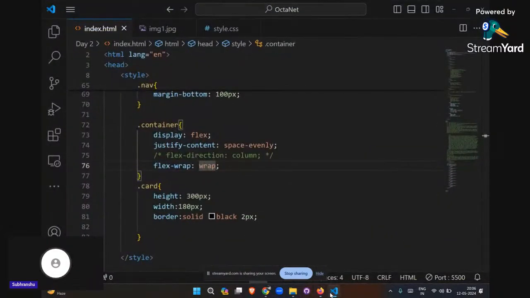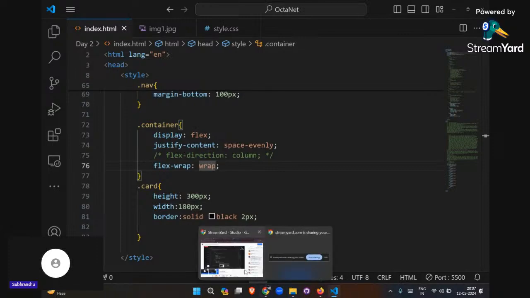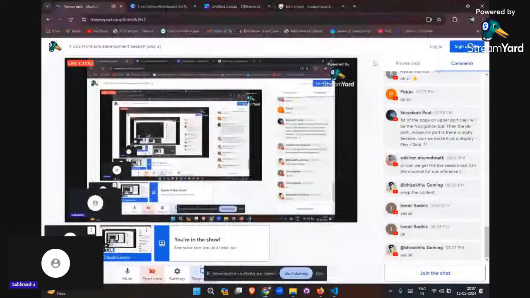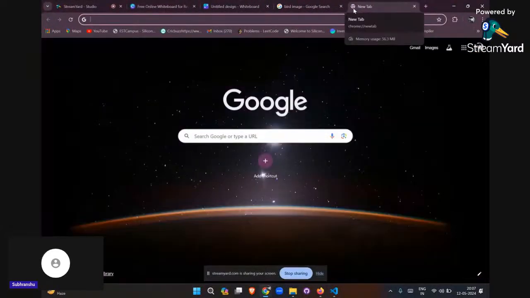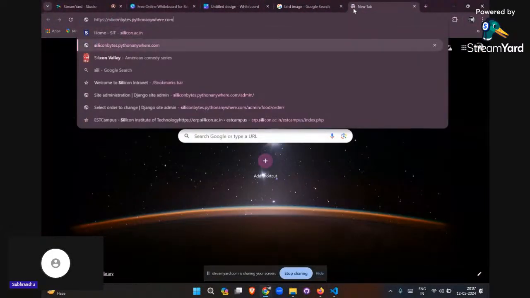These are small components, and you have to know them. After using these components, you can develop a very good UI/UX website. For example, I'll show you a website designed by me for our college cafeteria.